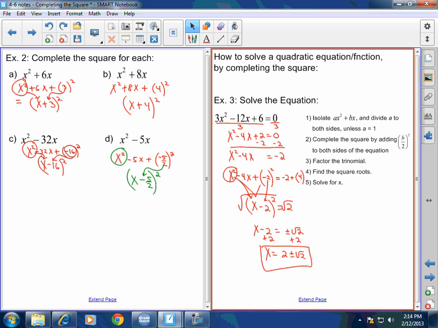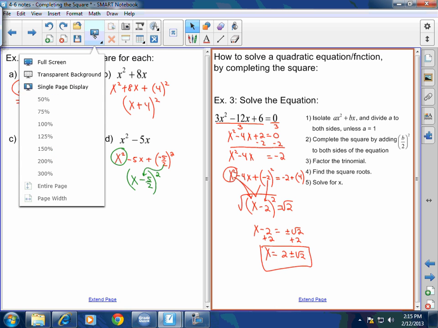Yes, sir. For the first step, could you subtract the 6 first and then divide it? Yes, sir. As long as it is mathematically legal, yes. Thank you, sir. Sir. Okay, you do not have to check for extraneous for these. No, sir. And sometimes you're going to get imaginary answers as well. And that's fine. Does that make sense so far?